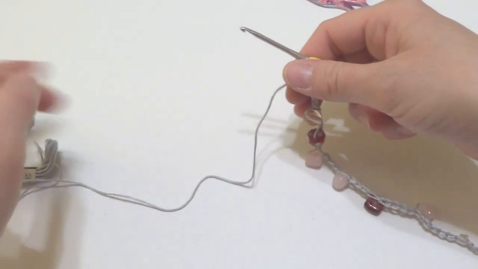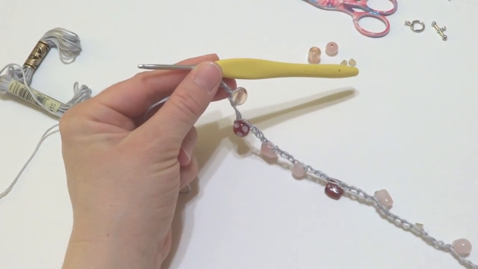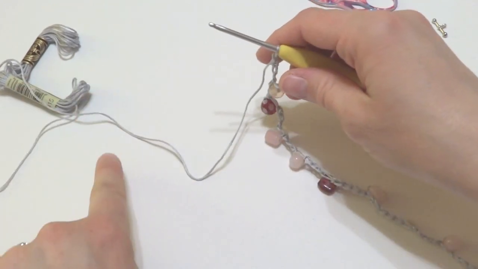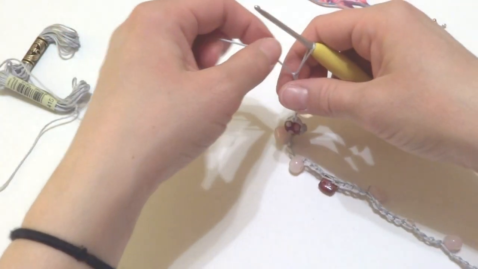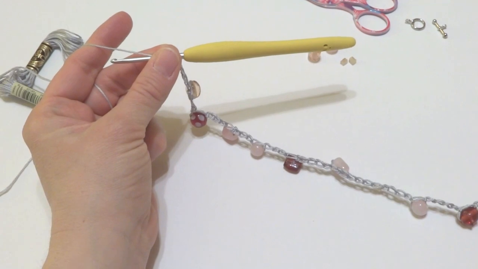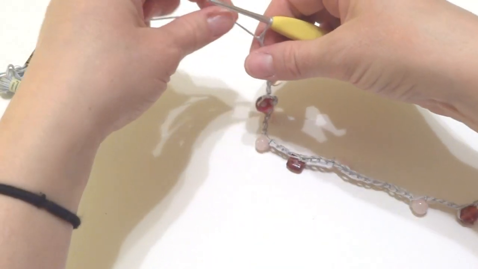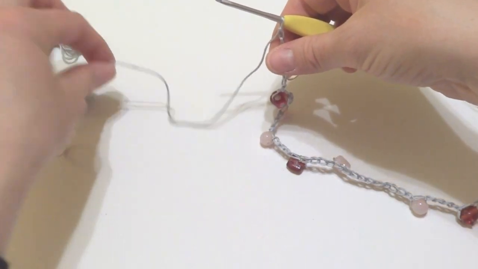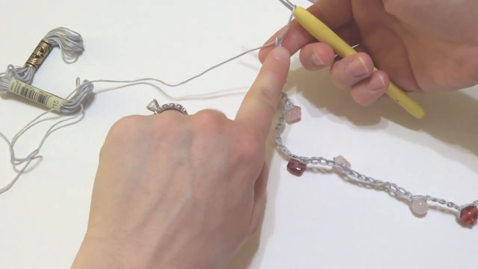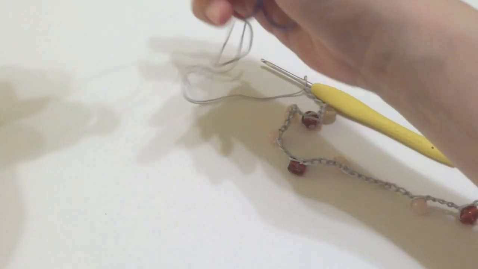So I've come to the end and I'm out of beads on my strand. Now I want to show you a little tip if you get to the end of your strand and it's a little bit shorter than you want it to be, but you're out of beads. So normally I would just keep crocheting and just make a long chain. You can do that, because this part will be at the nape of your neck and you won't be able to see it that well anyway. But if you want to add more beads on there, you can do that too. So just cut.